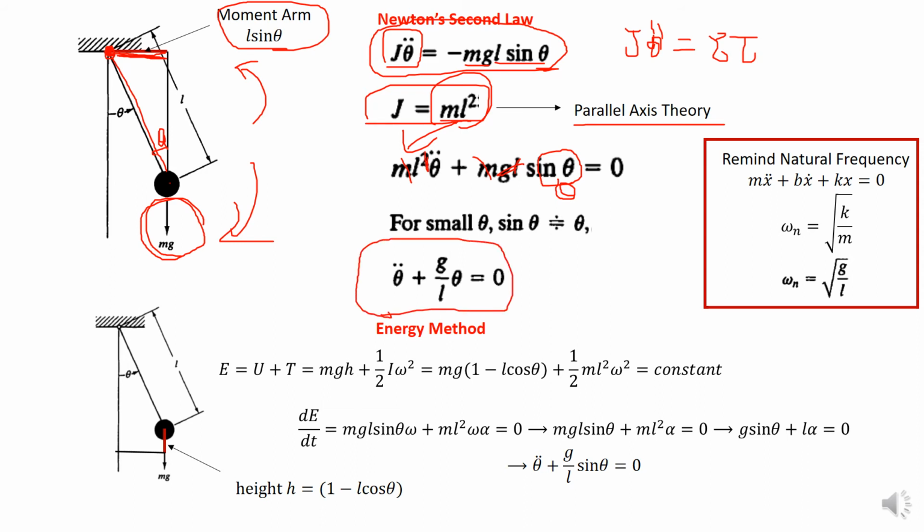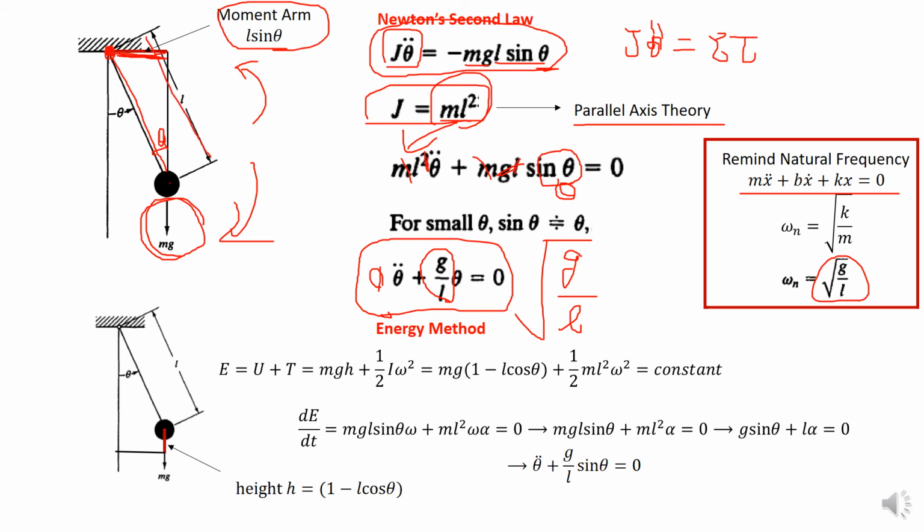So when we see this equation, what will be our oscillation frequency? Remember our equation is the square root of k over m, and the k here is identical to this term g over L, and m here is 1. So it will be the square root of g over L.